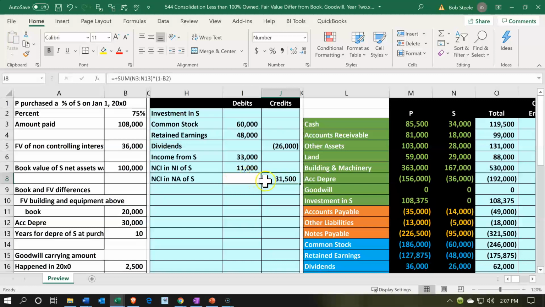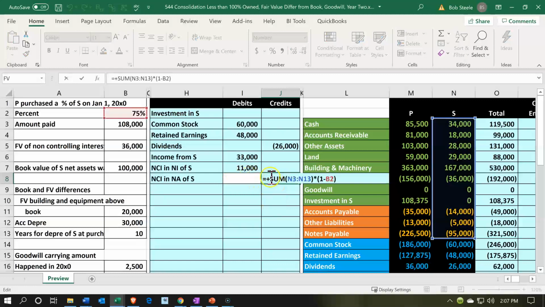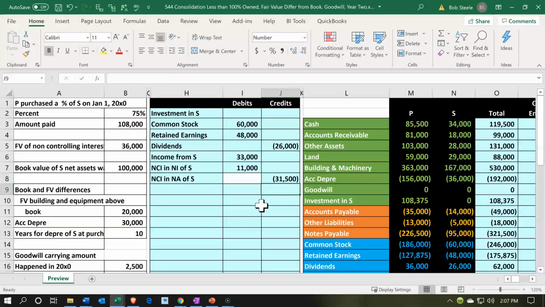And I'm going to double click on it, and I'm just going to put a negative in front of it so it'll flip the sign. So I took assets minus the liabilities, multiplied times the 25%, and then made it a negative for the credit balance. And then I'm just going to paintbrush this back up to fill in the hole that was there. All right, so then we have that. Now I'm just going to pick this item. If I select the negative sum, I should be able to plug that in here. Notice this represents basically the net assets times the non-controlling interest, 25%.